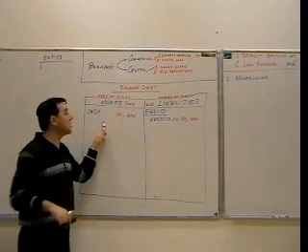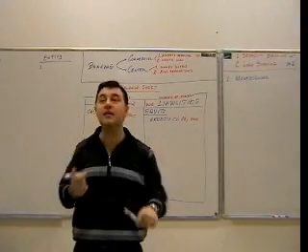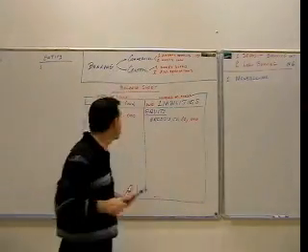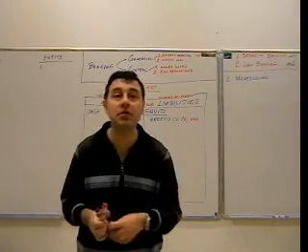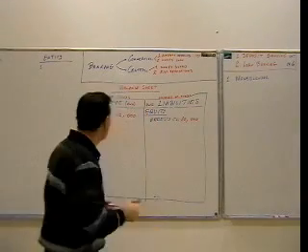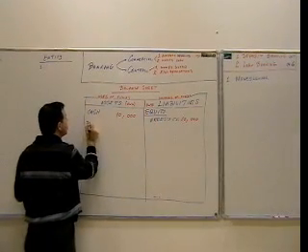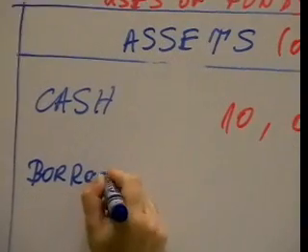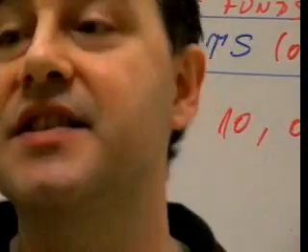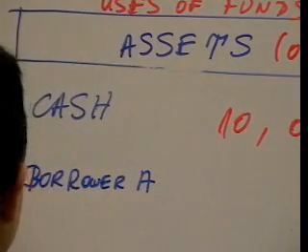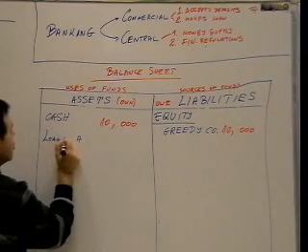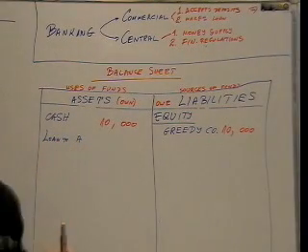Back to Greedy Company. So he's got 10,000 in cash. So he makes a loan of 7,000. How does he make the loan? Well, very simple. He gives 7,000 in cash to the borrower. So we got borrower A, and borrower A will get 7,000. So, my mistake here. I'll just say loan to A, loan to borrower A.